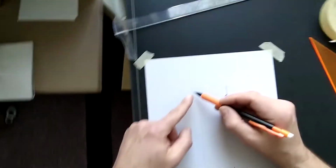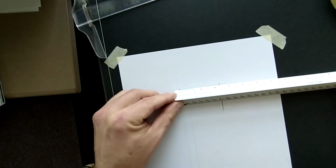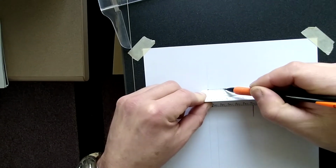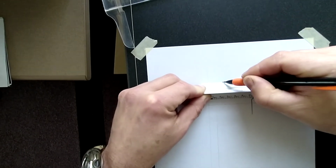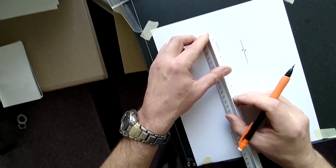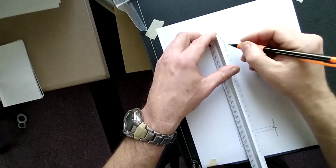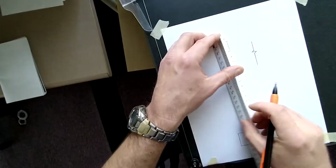So this mark that I just found, I'm going to take the 3/4 of an inch equals a foot scale. Where are you at? Oh, over here. And measure across 12, which is a foot. Make a mark. I could do it twice, or use my triangle. So off of that, I'm going to rise up 8. So I'm going to get my 3/4 of an inch equals a foot scale. Make a mark up 8. So it rises up 8.